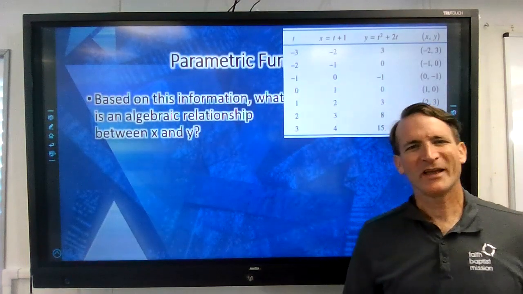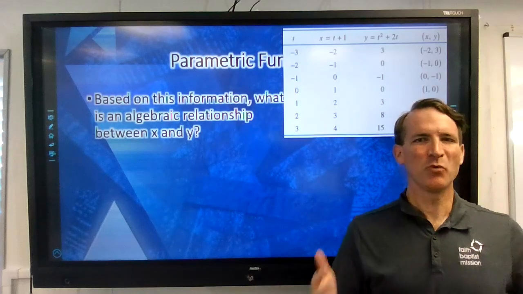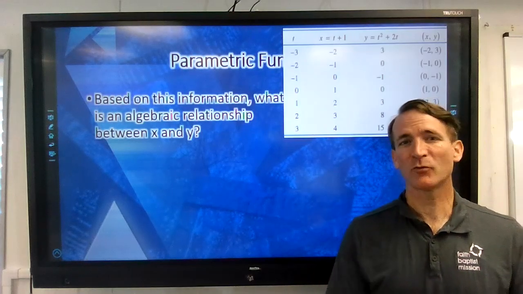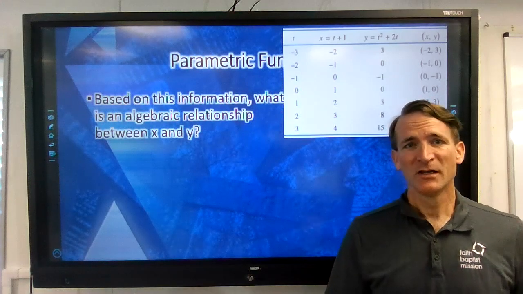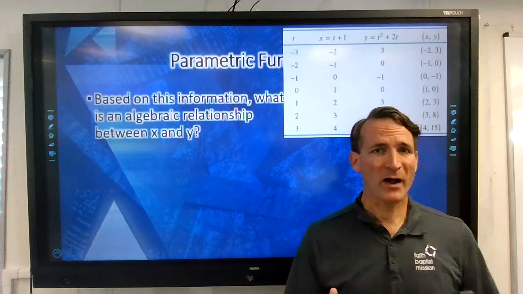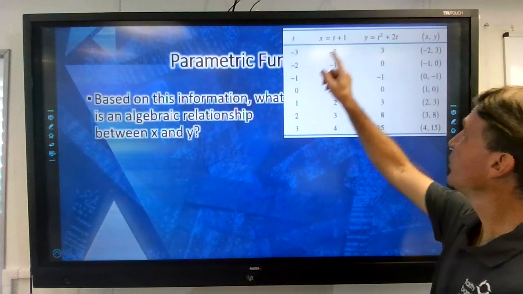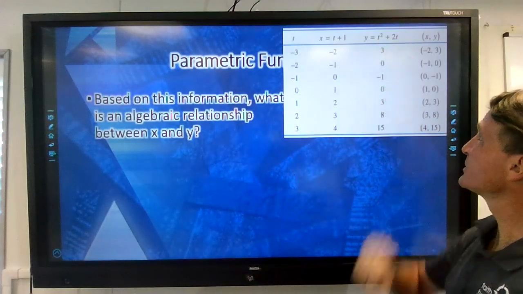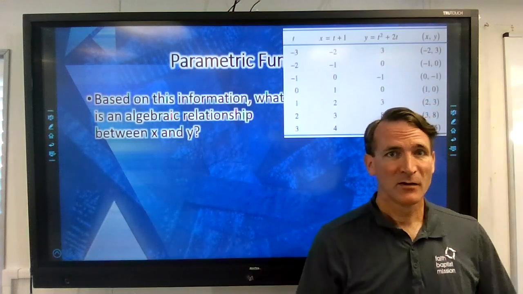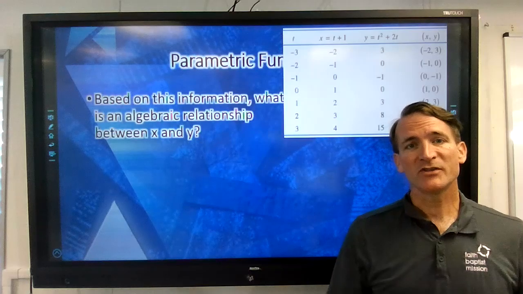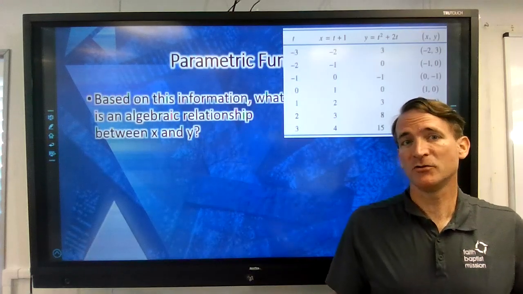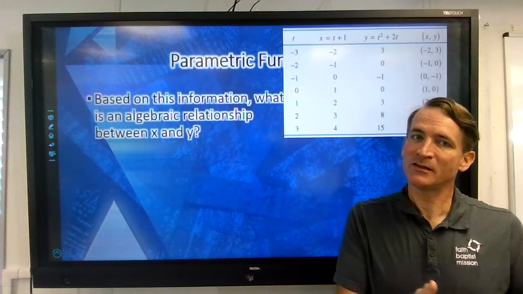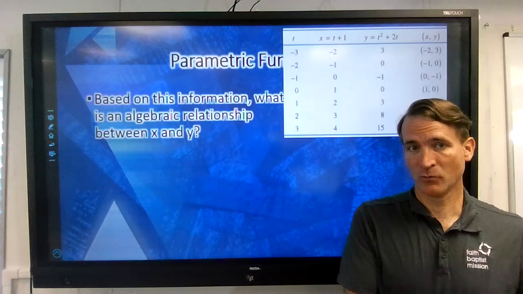So let's take a look at how we can get this into more of an algebraic equation, where we get rid of the t's altogether and all we have are x's and y's. Now if you take a look, our y equation was t squared plus 2t. Well, what I want to do is substitute in for that value of t. What do I want to substitute in? I want to substitute anything that has more of the x.